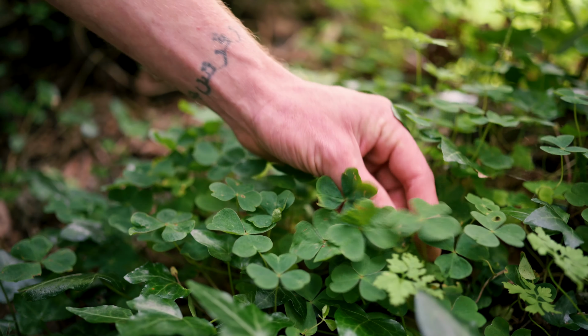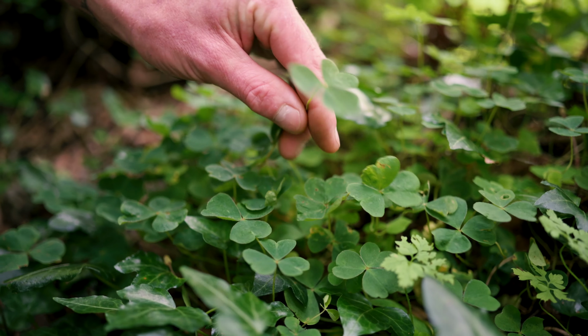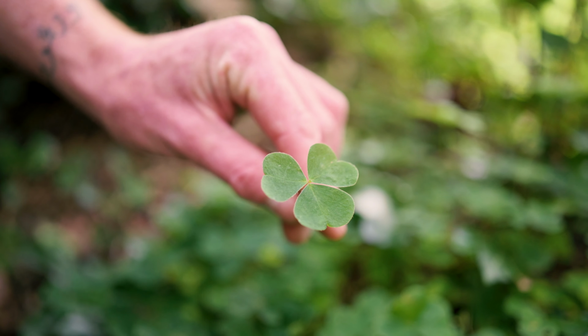So what we have here is wood sorrel. So it comes from the French word sur, which means sharp. It's very lemony, citrusy flavor with grassy notes. This is actually a natural blood cleanser. So you can get it all through the year, but the best time to eat it is in spring, after you've been eating the harsh food during the winter, just to clean the body and get ready for a new year. Also, at the end of spring, you get the lovely wee flowers, which are quite nice.